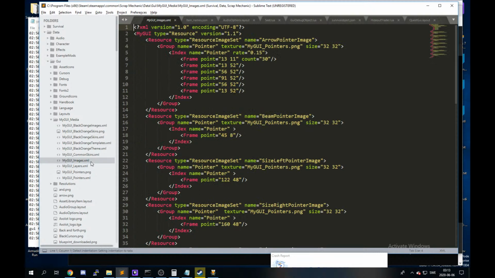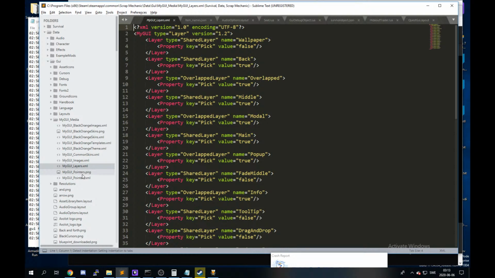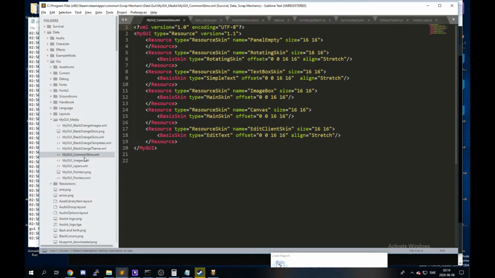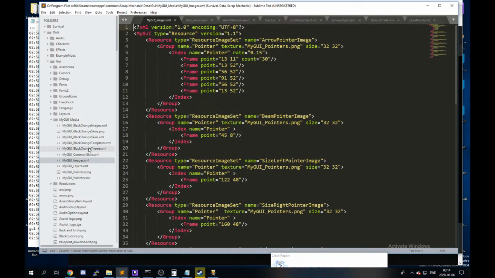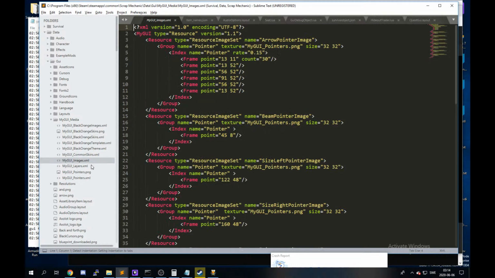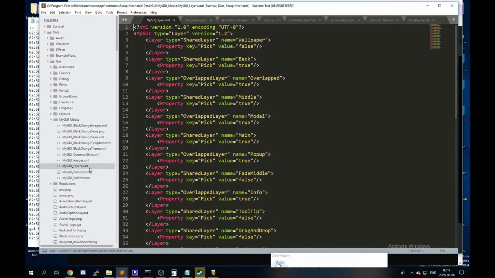My GUI type resource. My GUI type layer. My GUI type resource. My GUI type resource. My GUI type list. Okay. And the versions. Wait. Yeah, the versions change.